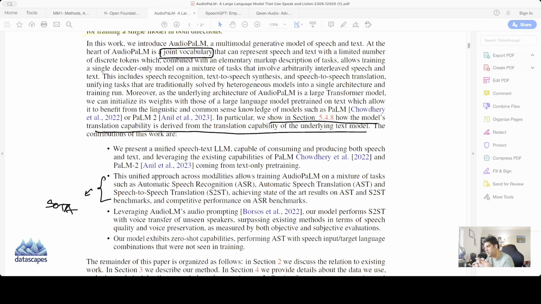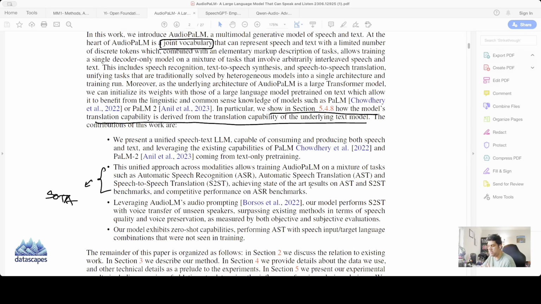In this case they talk about 4 different tasks: speech recognition, speech translation, speech-to-speech translation, and I believe text-to-speech is also one of the other capabilities, but I can confirm. So this was a novel idea about doing multitask learning that caters to 4 different mainstream use cases for audio.